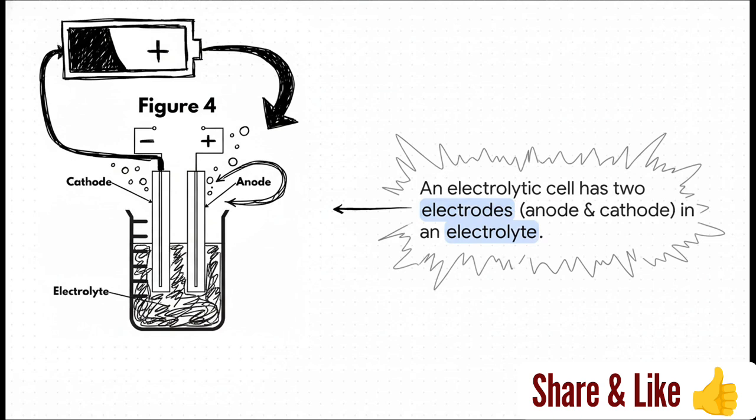You've got a power source over here, like a battery, and it has a positive terminal and a negative terminal. Now these are connected to 2 metal rods, which we call electrodes. And these electrodes are dipped into a solution. Now notice this, it's super important. One electrode is hooked up to the positive terminal, and the other is hooked up to the negative. That liquid that they're sitting in, we call that the electrolyte.